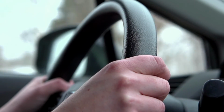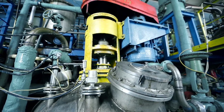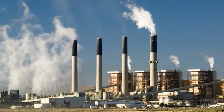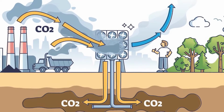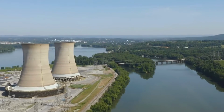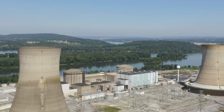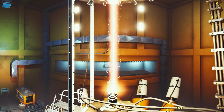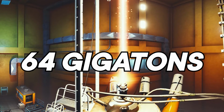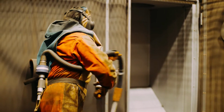Even in the best case scenario, switching to 100% renewable energy would take at least 40 years. So as long as we use fossil fuels, nuclear energy will save much more lives than it will damage. Nuclear energy reduces CO2 emissions. Nuclear energy, in terms of climate change, is arguably far less destructive to the environment than fossil fuels, our primary source of energy. Nuclear energy has prevented the release of approximately 64 gigatons of greenhouse gases since 1976. That might equal an additional 80 to 240 gigatons by the mid-20th century.